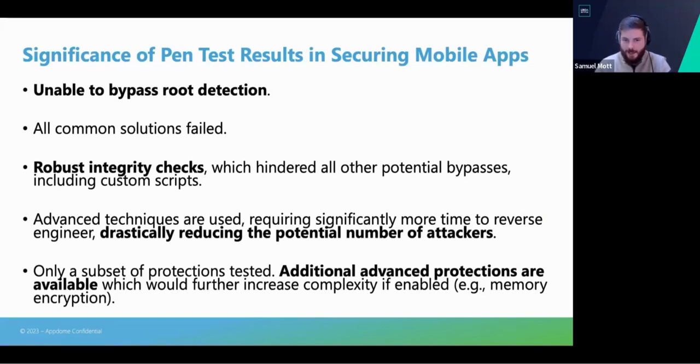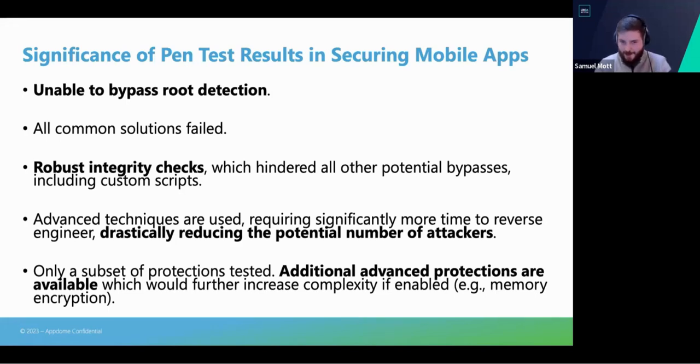It should also be noted that I was only testing a smaller subset of Appdome's potential protections. There are a lot more options you can enable to further increase the difficulty. For example, during the test I dumped the application's memory to search for interesting strings and discover what sort of artifacts the application may be searching for. But to counter that, Appdome has memory encryption available to prevent that avenue.